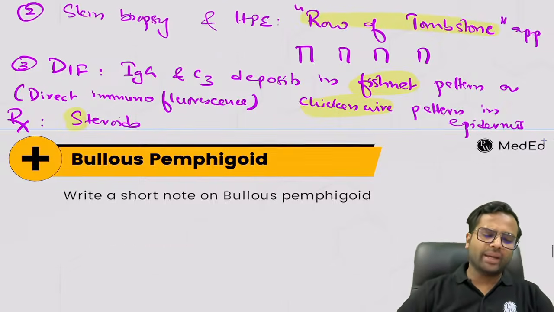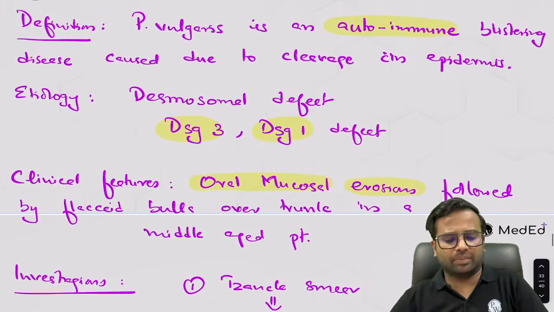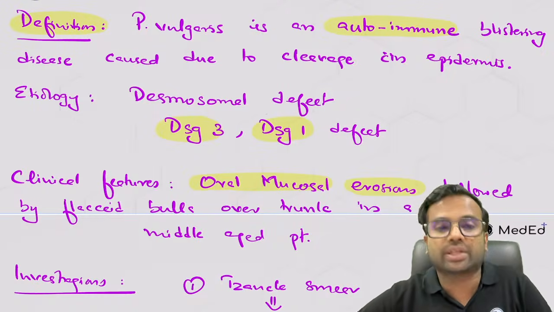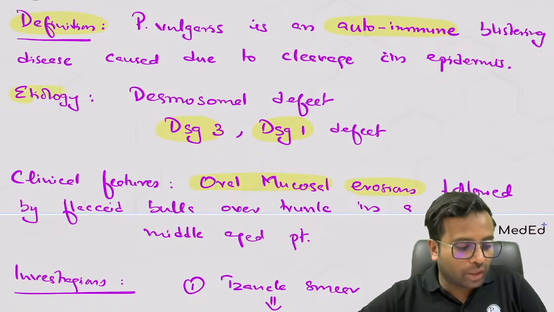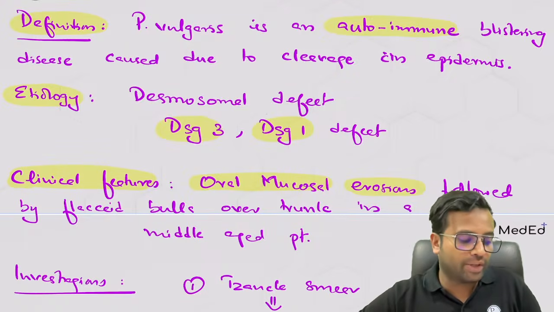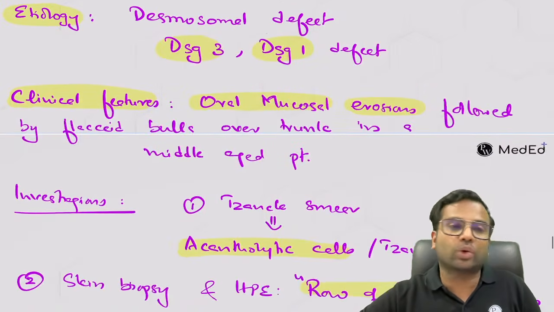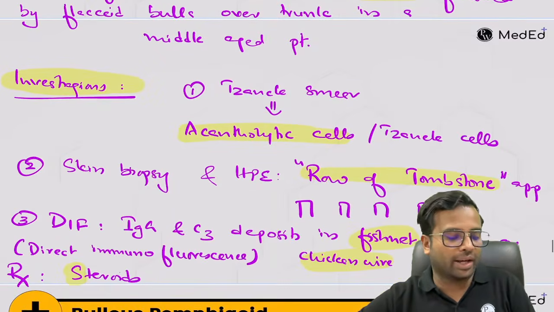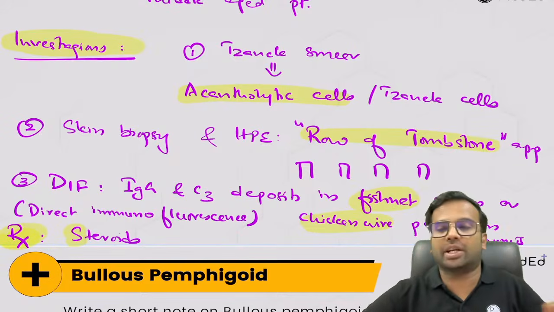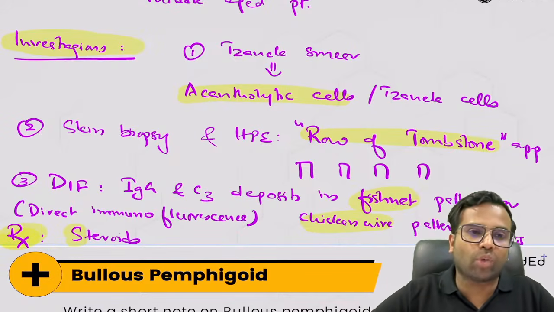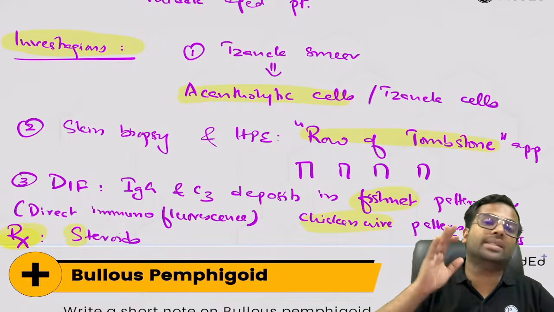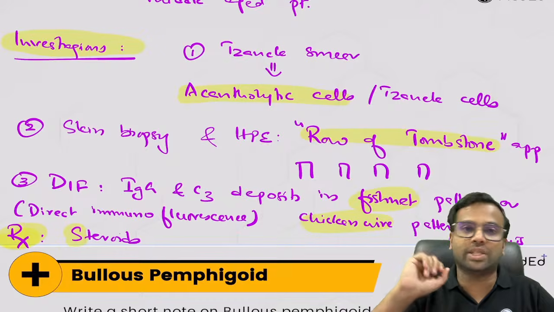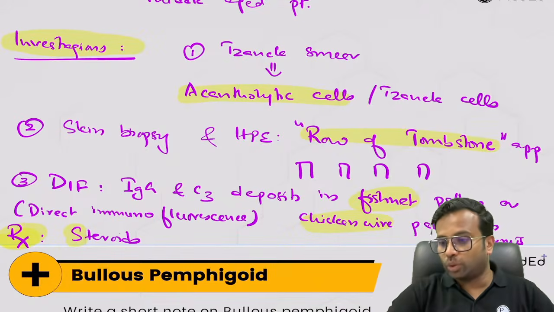Okay? So again, we have gone in the same method. This is what I would like to emphasize in this lecture. आपको पहले definition लिखना पड़ेगा, इसके बाद etiology लिखना पड़ेगा, फिर clinical features लिखना है, then diagnosis, or what are the investigations that you do to reach a diagnosis, and then finally the treatment. So we are following the same order again and again. For every disease that you learn, please try to go in this format so that you go logically, isn't it?